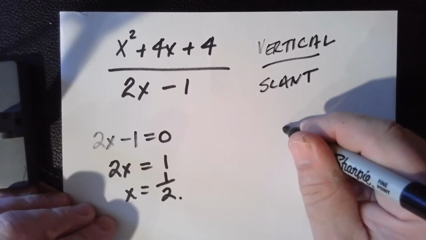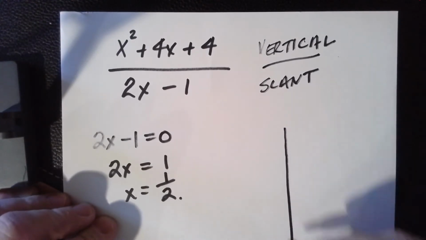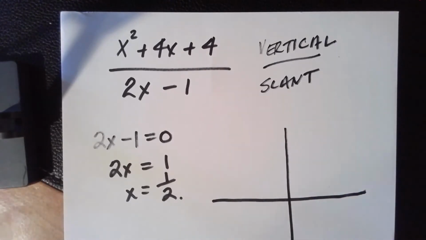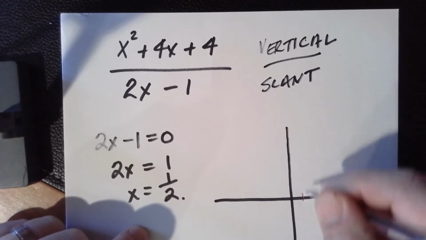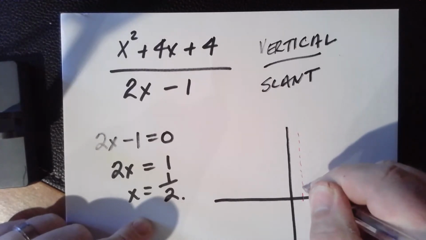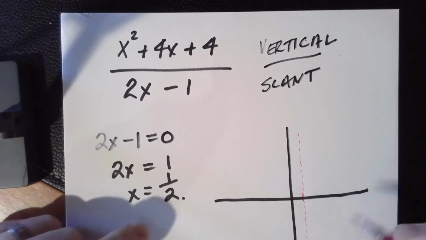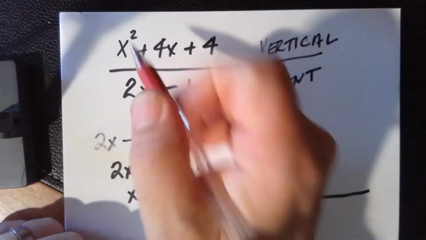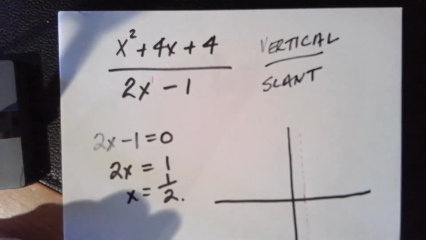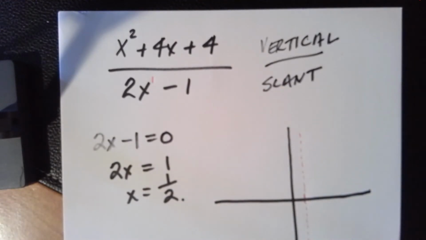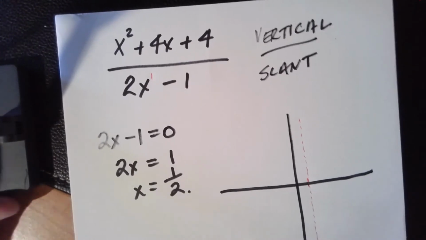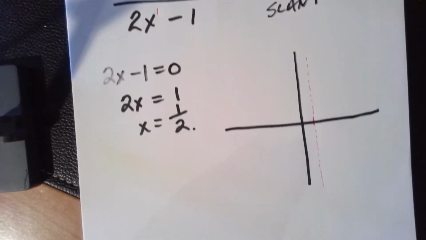Okay, so I'm just going to go over here and make my little graph to start with. Let's get that vertical asymptote in there at 1/2. So let's say this is 1/2 right here. Close enough. Now, in this case, I don't have a horizontal because the degree of the top is bigger than the degree of the bottom. The degree here is 1. So the part about this I think some of you may be struggling with is how do I long divide and pick up that slant asymptote.